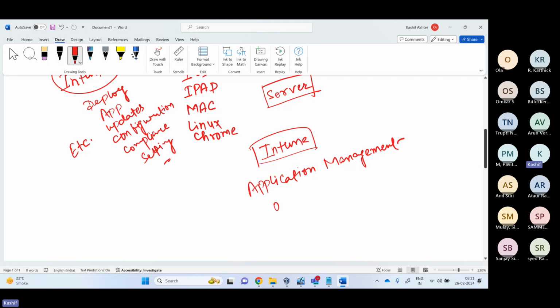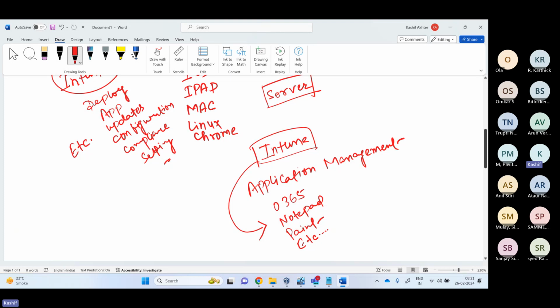For example, Office 365, Notepad, Paint, etc. There are many applications, so I cannot write each one of them. You can manage them through Intune. So you will have complete control of the applications. You will have complete control of the devices through Intune.